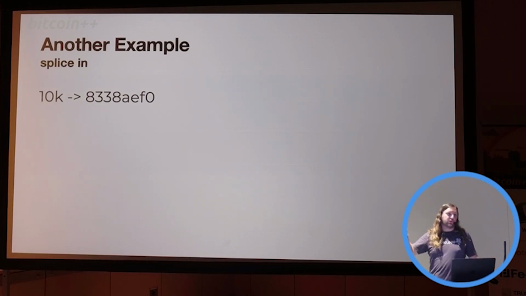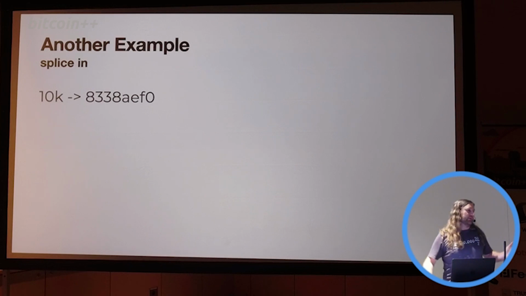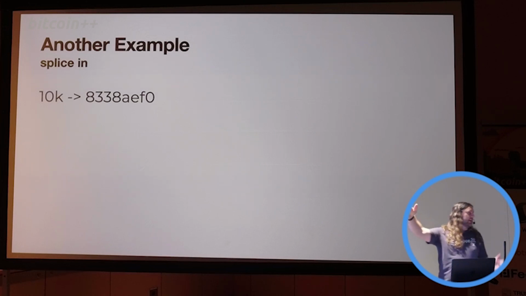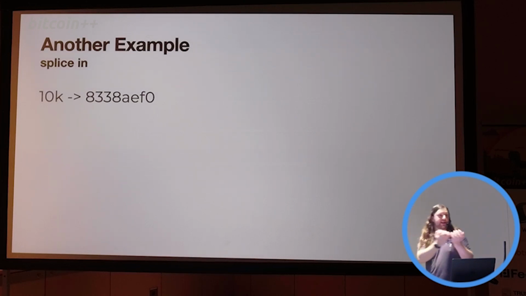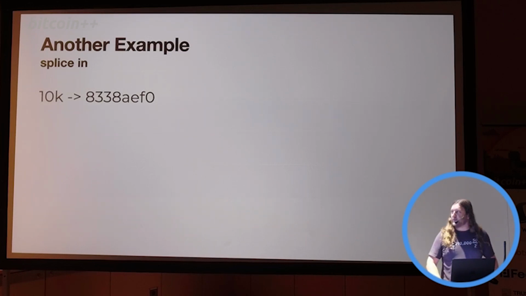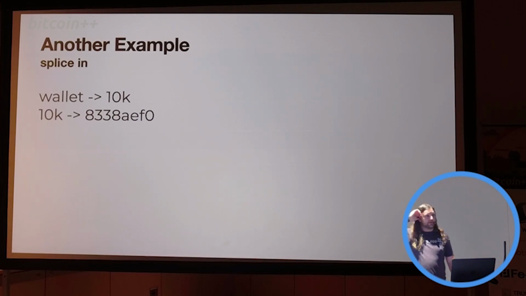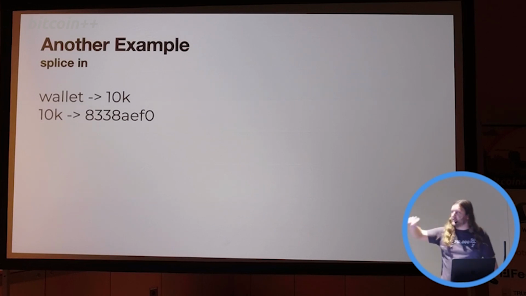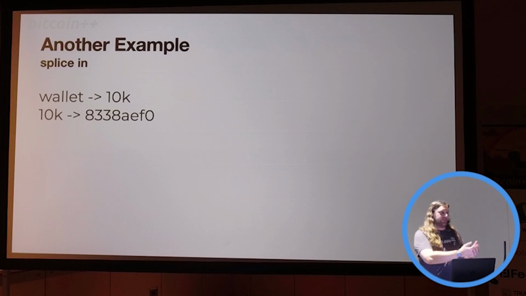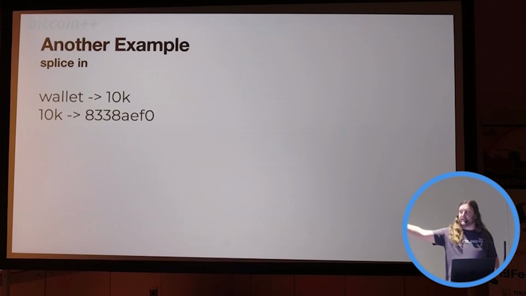This one won't actually work because you have to get the money from somewhere, right? If you could just invent sats, then Bitcoin would probably be broken. But the core idea is, since the number's on the left, it's pointing into the channel. It's kind of implying, hey, these sats are going into that channel. And the way we make that work is we got to get the funds from somewhere. There's a wallet operator. So if you just say wallet, take out 10,000 sats and say put 10,000 sats into that channel, lo and behold, we got the funds from somewhere, and now we have a splice in.